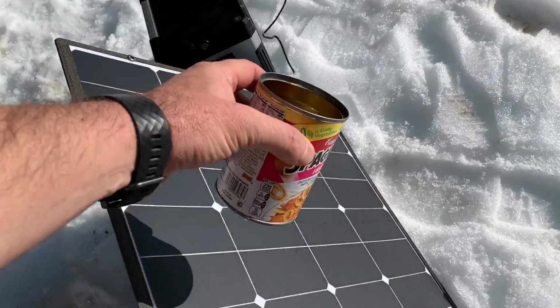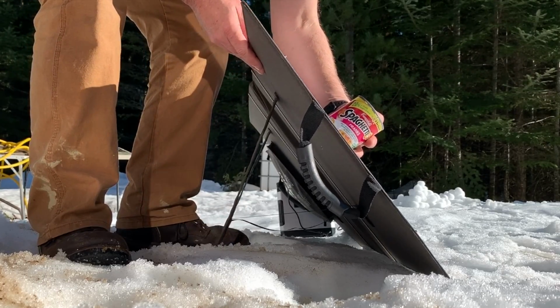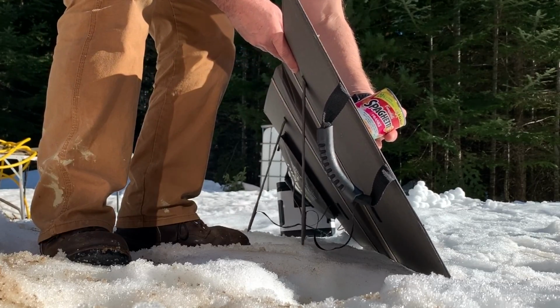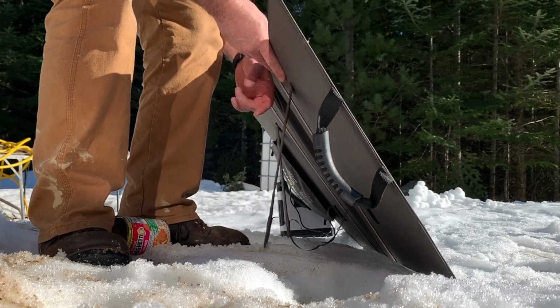Let's check this side over here. Same kind of thing. We've got a really big shadow right up here. So let's try and remove that shadow by adjusting the panels, and then we'll see how much power we can make. So the way you do that is set it on here and then start moving the panel until the shadow disappears, okay? We're gonna have to tilt these things way up here like that, right there. But the problem is the kickstand's floating out in the air.